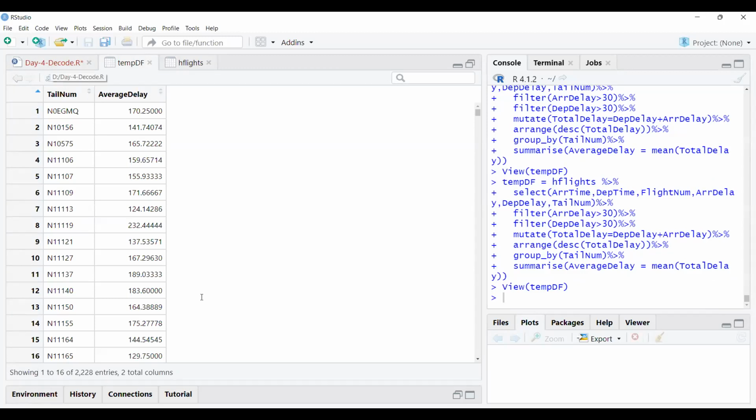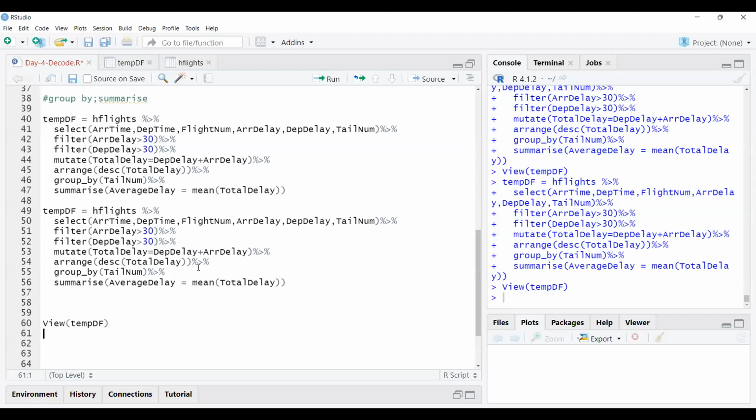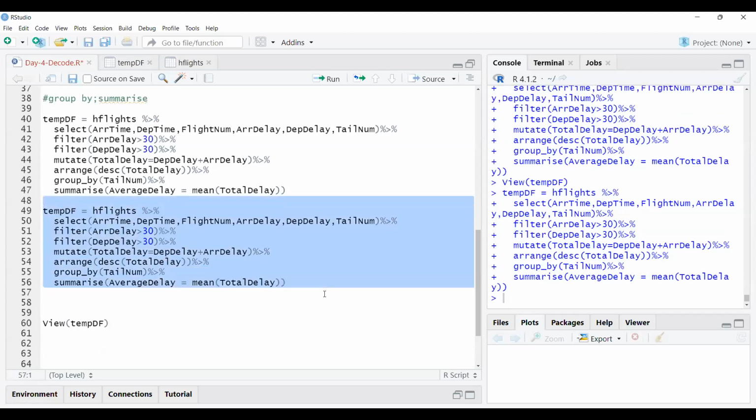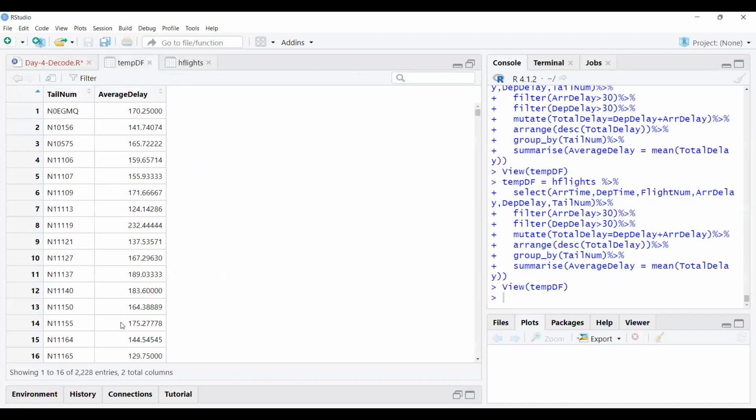Not possible, because I just pasted your command and ran it, so whatever I had in the df must be overwritten. I am also facing the same problem, sir. Many people have. Okay, view temp df. This view temp df is also fine and I can see this. How come it is not possible?